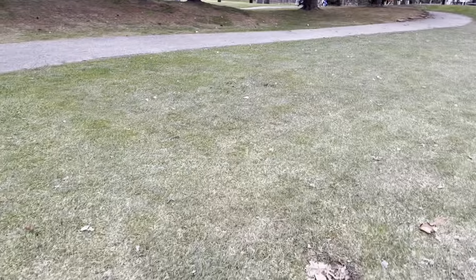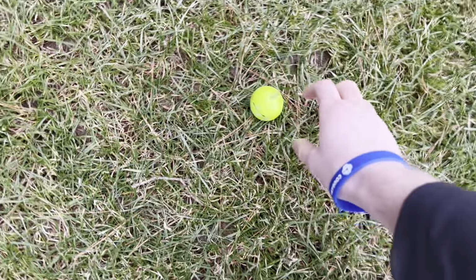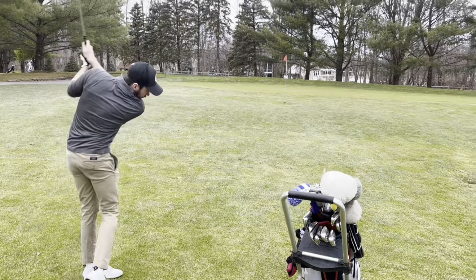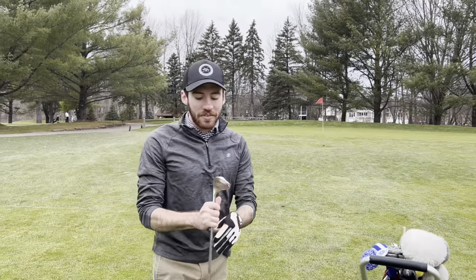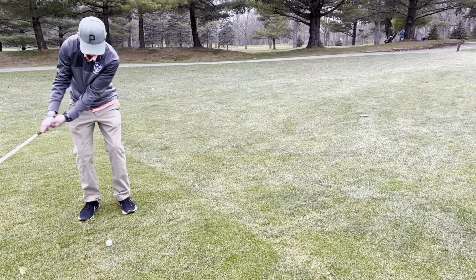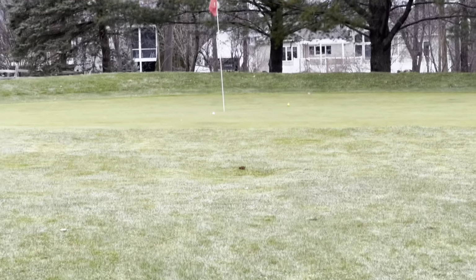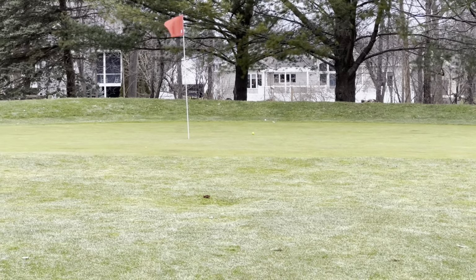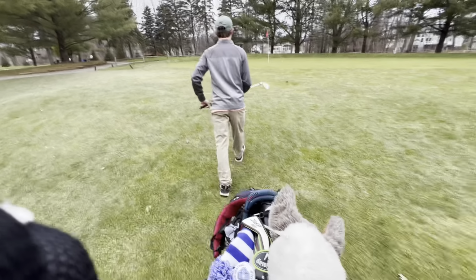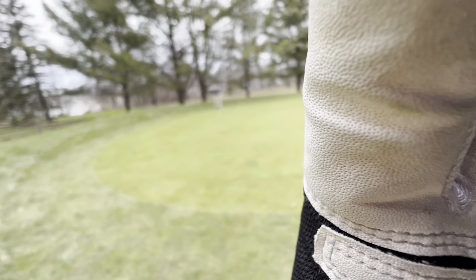We found the ball. No one's taken it. A little dirty. I will never get sick of the fact that I can do that. It's going. Why did I get my driver out? What the hell? Ah, it's focusing on my glove. Ugh.